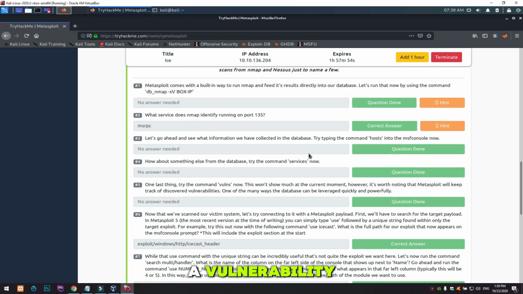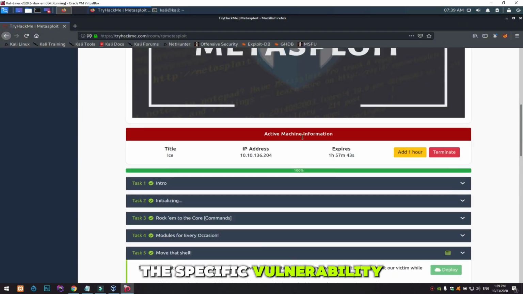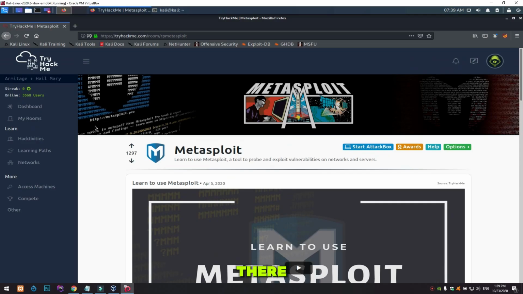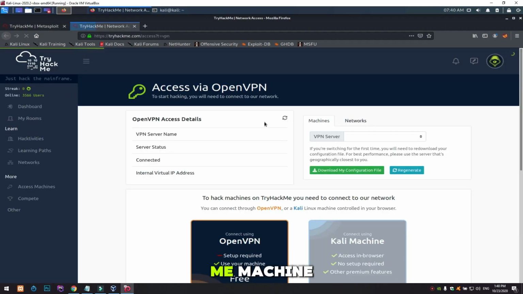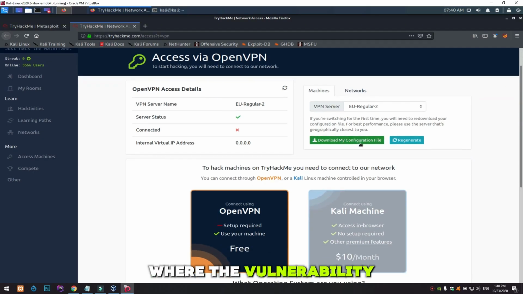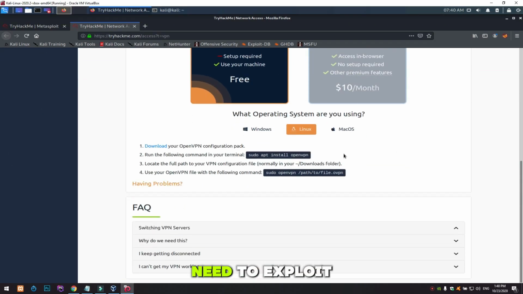We can see a vulnerability related to remote code execution. The specific vulnerability is listed right there. You can Google the code to identify the exact vulnerability, find exploits for it, and so on. Since this is a TryHackMe machine, I already know where the vulnerability lies and what we need to exploit.